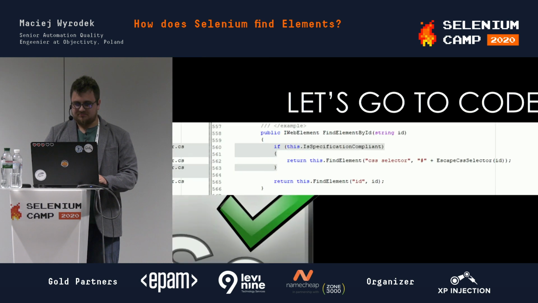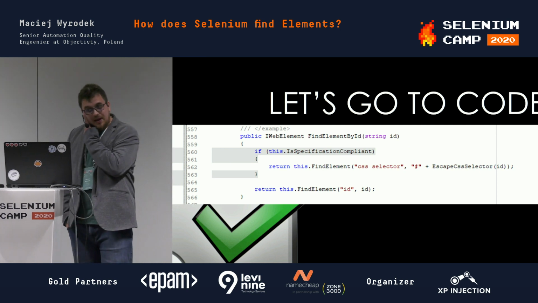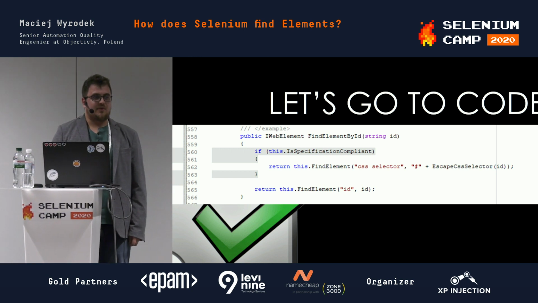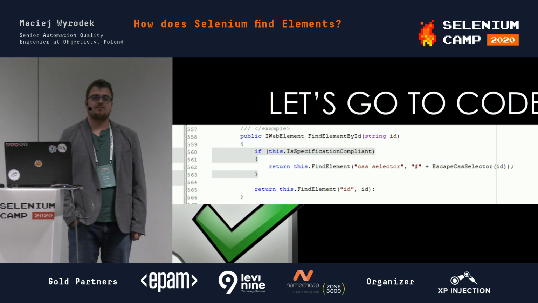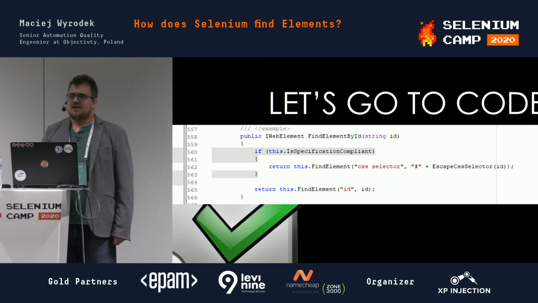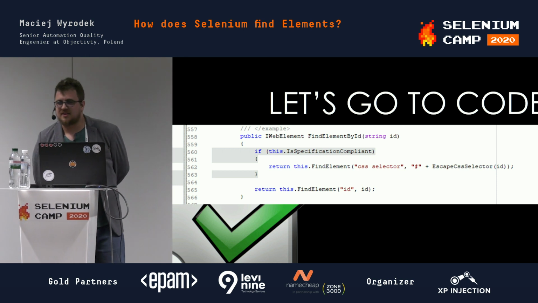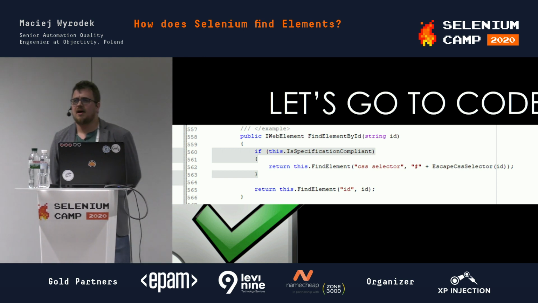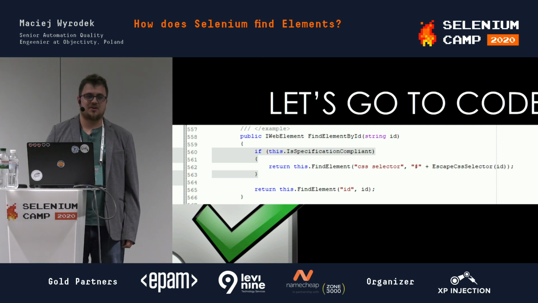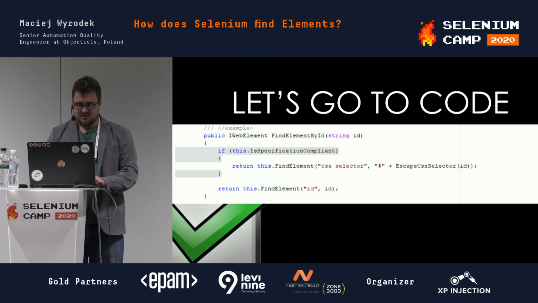Basically, what's happening at this point is, if you are using the specification, we are using the CSS selector and we are escaping it. If we are not using the specification, we are using the ID. In the current master, which is from Selenium 4, the alpha, it's no longer this way. That method is obsolete, and in By, it's done a little differently. Since I'm currently screwing up showing the code, I won't be showing it right now.